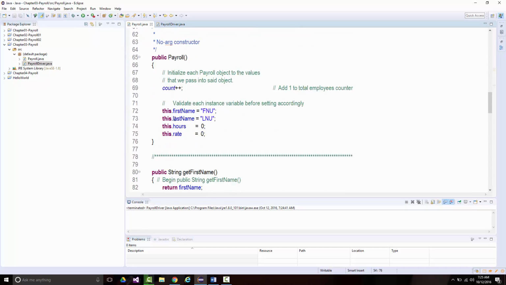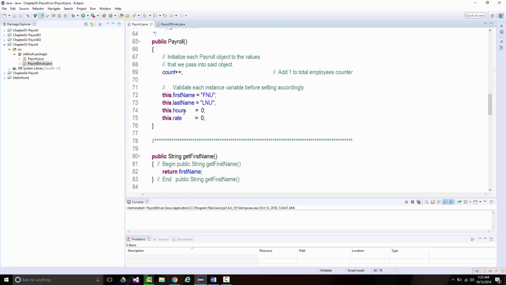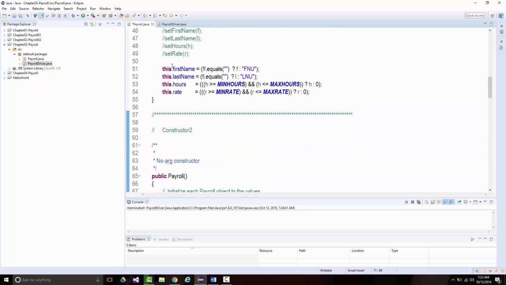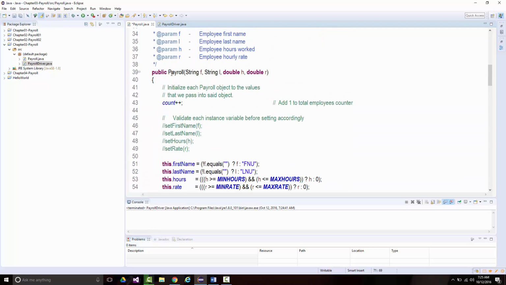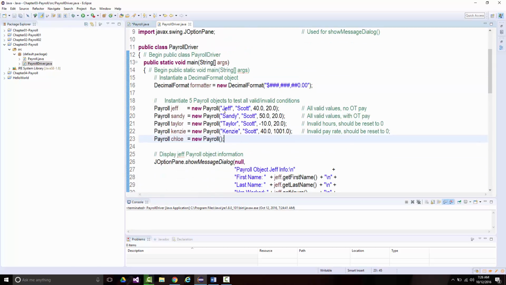Our second constructor just set everything to default values. So I shouldn't even say validate because this isn't true. This should be set each instance variable to default values. So if we create a payroll object that gets passed in a string, double, and if you look, that's what we did: string double, string double, string double, string double.